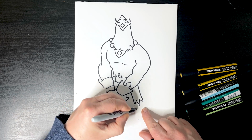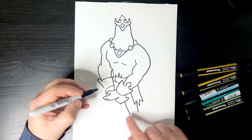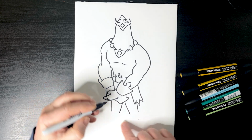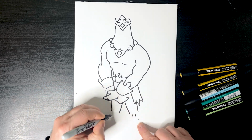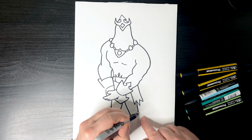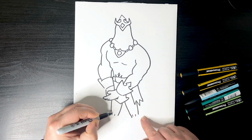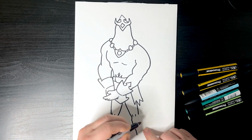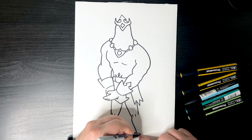So line here. On the other side, line up the top area of his legs. Still on the other side there. 1, 2. Sort of like where his knees would be. So it's a couple of little lines in there. I'm going to just taper it in where those are. Like that. And then bring that out and around and down for the upper part of his leg area.